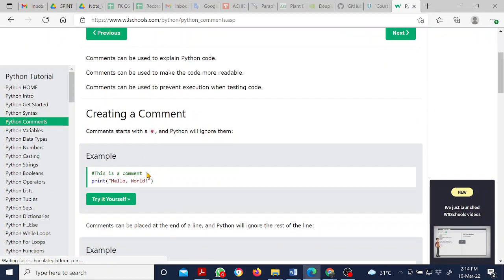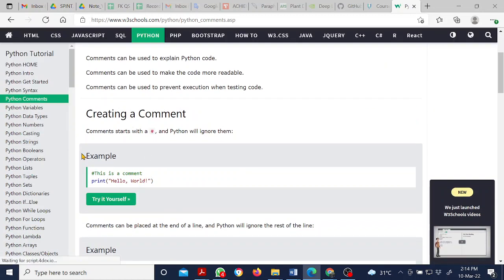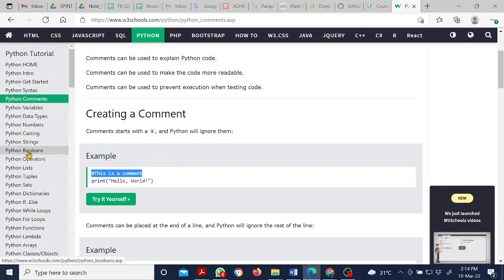Okay, and then we have this kind of comment, creating comment. Okay, so actually you can take a look here in this tutorial. Basically, W3Schools uses the latest Python.